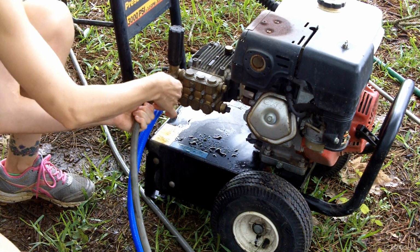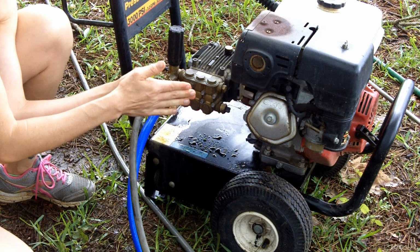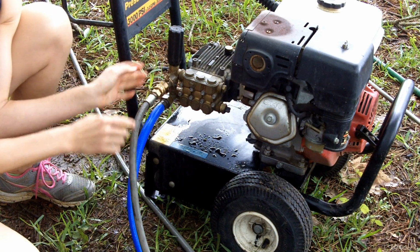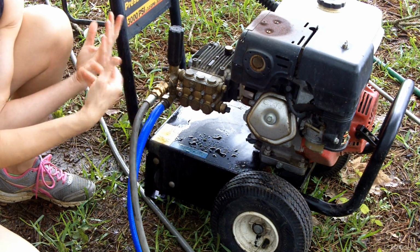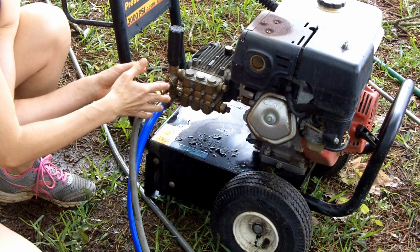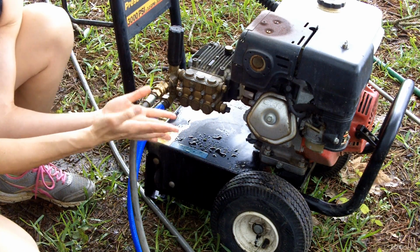But before you turn on or start the engine on your sprayer, you do need to have the water flowing through the pump, because that helps to keep the pump cool. And if you do not have water going through there, then it's liable to overheat if you start the engine without that. So we're going to go ahead and turn on the water.